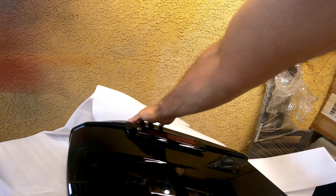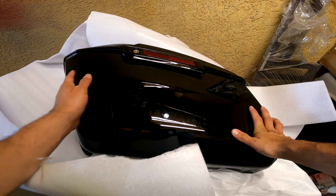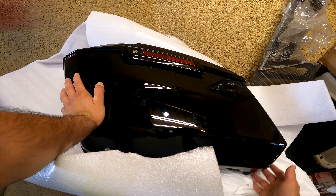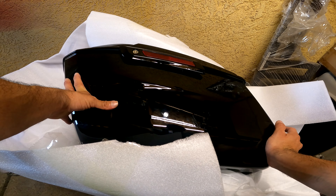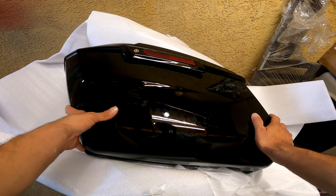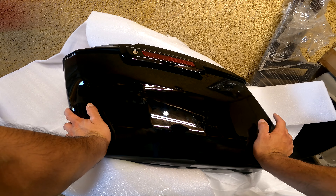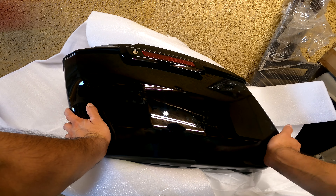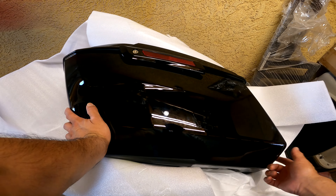The bags look fantastic — look great. Minor orange peel, just minor, but the surface and finish is fantastic. So if you have a vivid black Harley-Davidson and you want to update to the new chopped bags that Harley-Davidson has, these look great. They'll fit with your luggage rack or saddlebag mounting system — they mount up exactly the same.